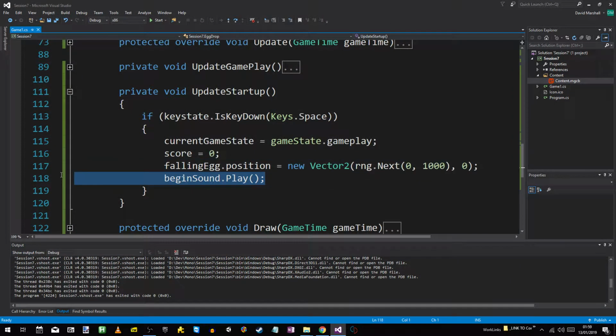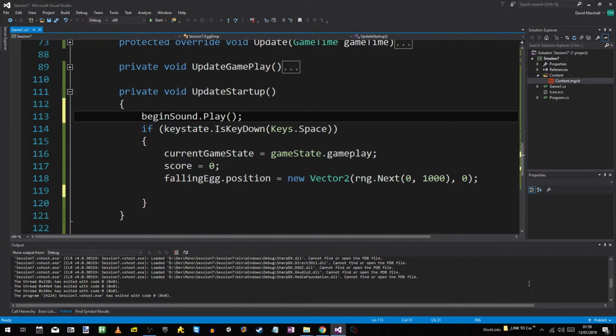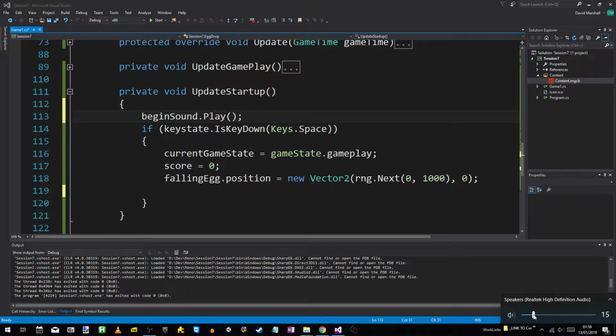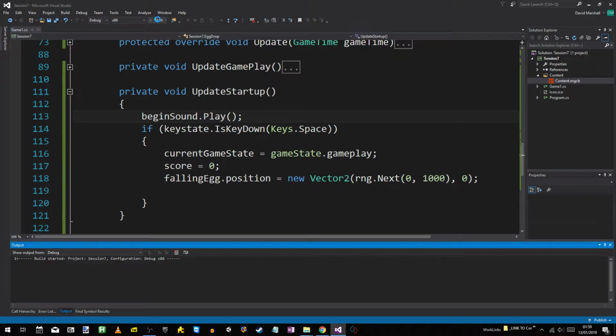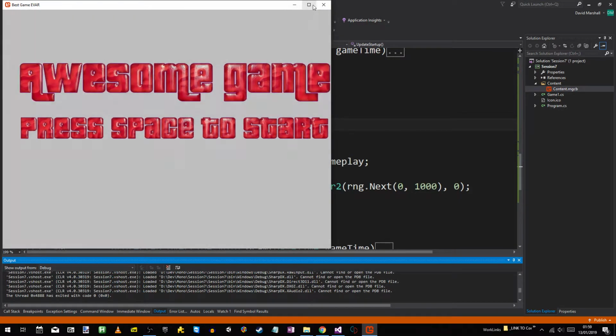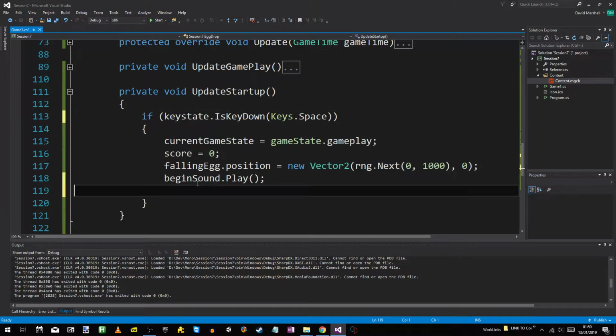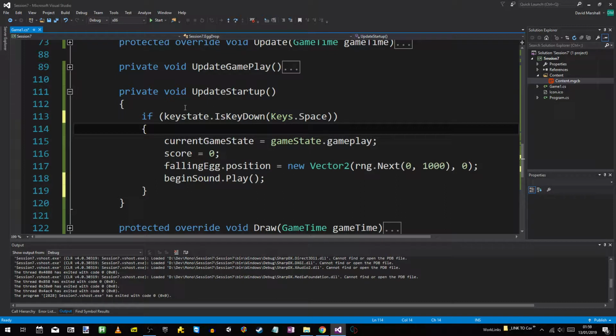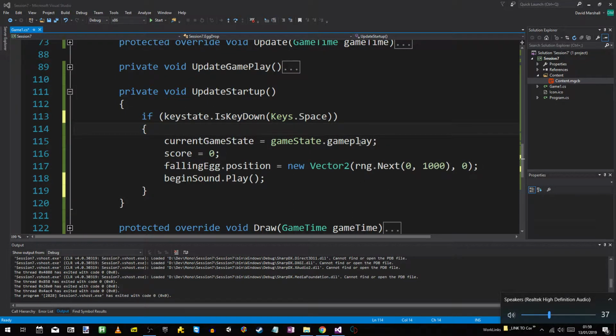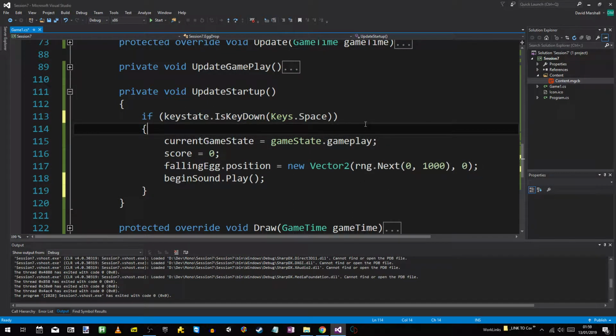The actual code for that was relatively simple. It was the speakers that were annoying. But okay, so that's how to play a sound. Make sure you're careful when to play the sound. If I put that in here, I'm going to turn down the volume for this one. Yeah, pretty horrible. Because it's trying to play it every single frame, 60 times per second. So make sure you put it in only as a response to a thing happening, which would be inside an if statement. Okay, so that's a basic sound effect.